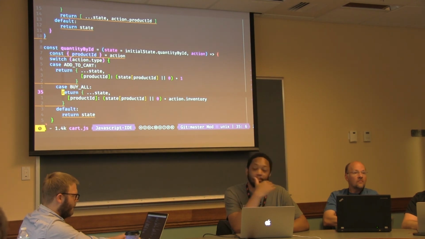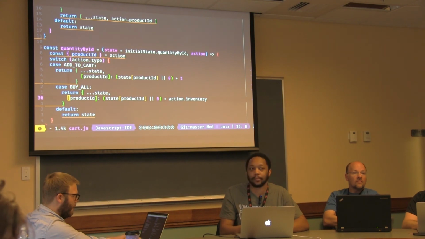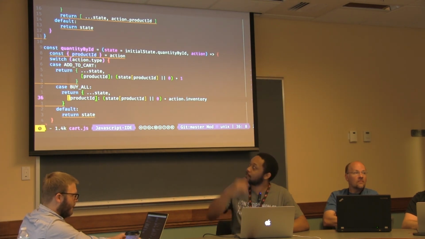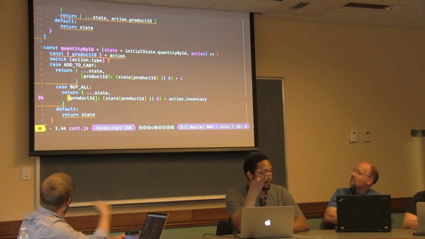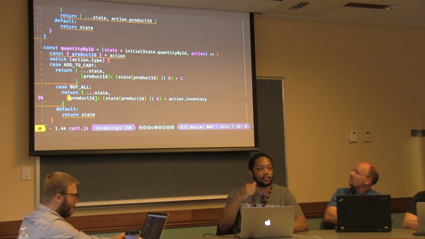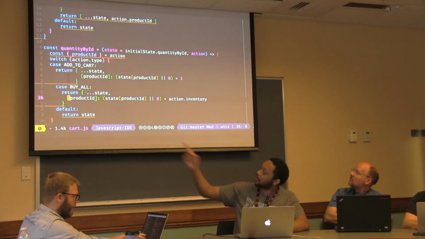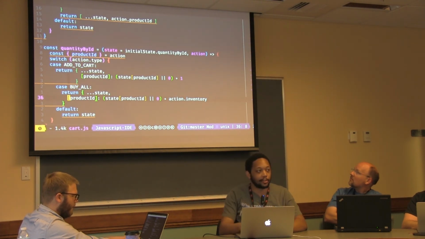The expression inside of the square brackets is evaluated, and if it's a string or a symbol, that's used as the property name. So in this case, product ID could be like the number 3. Right, okay. And then it would make an object with the key 3, and the value is this nonsense to the right. Okay.